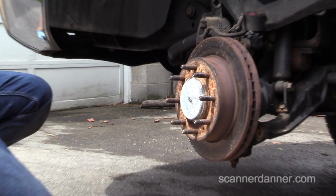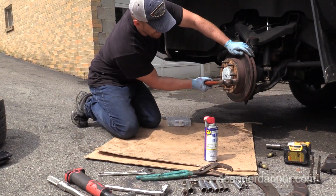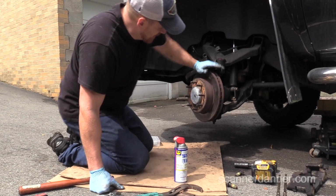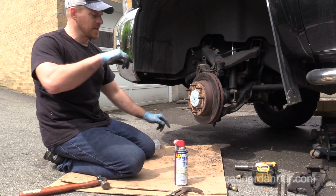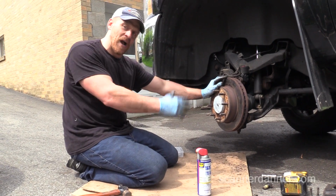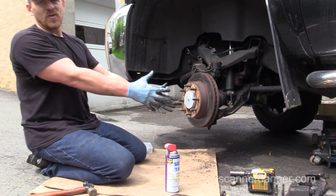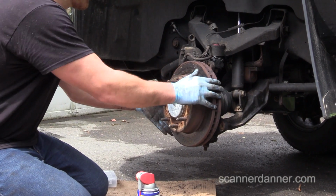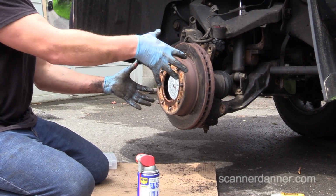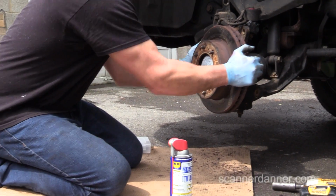I got to go grab a hammer, Caleb. I'll be right back. Okay. I didn't have to use those, but that's what they're there for. I see rookies doing this all the time, just beating the crap out of one of these things. And by the time they're done, they've hit it so hard they've destroyed the rotor. And then worse is they end up destroying the ABS sensor because you beat on it so hard that you damaged components. So, you definitely don't need to do that.